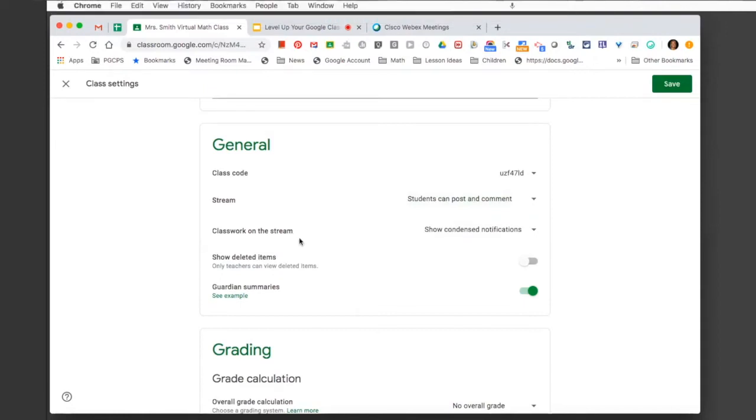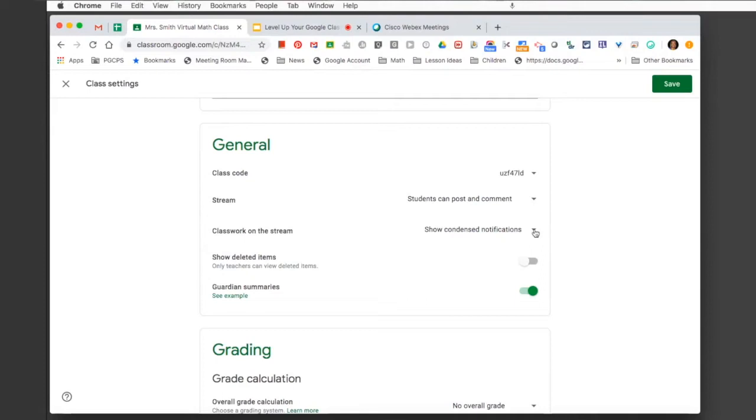So one of the things that Google has with our newer version of Google Classroom is when we post on the stream, it's your announcements, but it also is notifications about classwork that has been posted. Some people like it set up that way. And then others, like myself, prefer to keep the stream clean and just have it with the announcements and have students go to the classwork page for all assignments. So if you would like to remove those other notifications, this is where you would go.